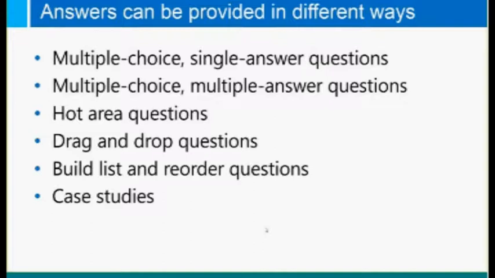They like to give you build, list, and reorder questions. These are the ones where they say, you want to implement search in a Windows 8 app. What should you do? And you see, oh, I need to create the search contract. I need to write a method that will launch my search page and find my search results and so on. And not only do you have to list what you have to do, but you have to put the tasks in the right order as well. There are a few case study questions as well.